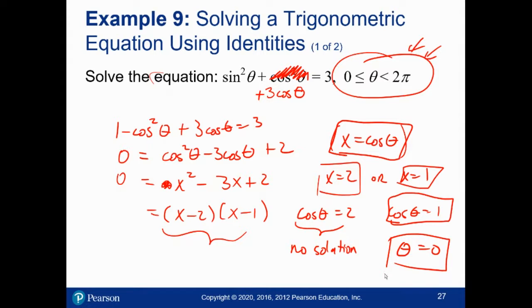So this is a good example of a sort of problem that shows up on the midterm a lot. Use a Pythagorean identity, get something that you can factor. You get different factors, and maybe they both give you solutions. Maybe one of them does and one of them doesn't. In this example, one of the factors didn't actually lead to a solution. Or maybe neither of them do. Okay, in the version the book did, it just didn't have any solutions at all.